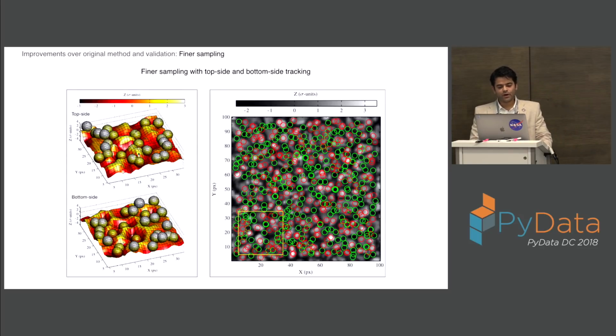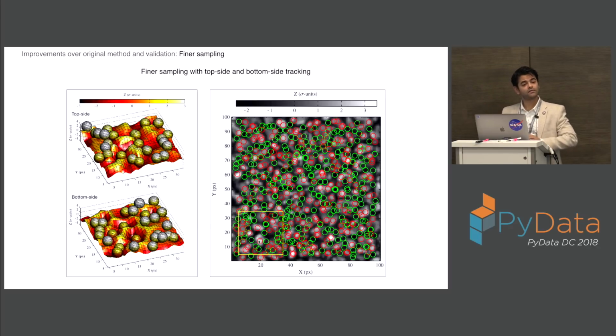Another thing to improve was to have a finer sampling. For this, if you remember, I was saying that with the images of the granules, I track the local minimum. A local minima would be in those dark areas. They are the intergranular lanes, so the space that separates the granules. But still, when you do that, you are bound to have the balls settle there and always leave, no matter what, the centroid of the granules because they are at higher height.